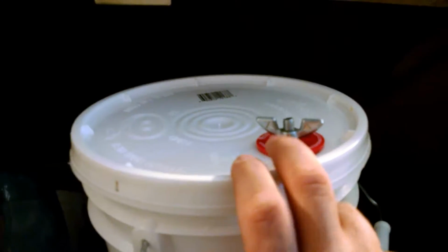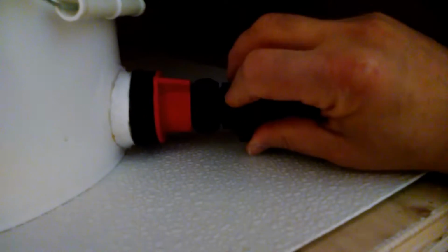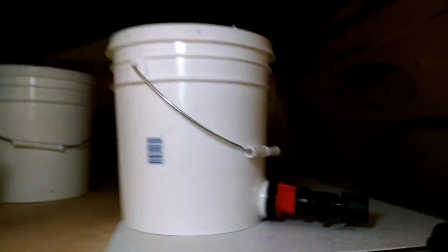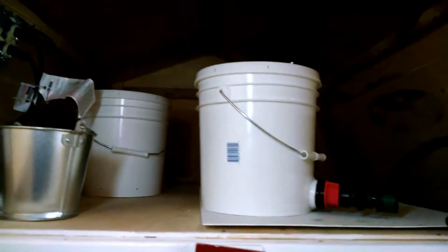A watering bucket here. Kind of take that off and just shove a hose in there and fill the water up. There's a valve here. You turn to open and close. Quick disconnect when you need to refill if you want to take it down or not. This is just basically a storage area for food and whatever I might have to store up there.